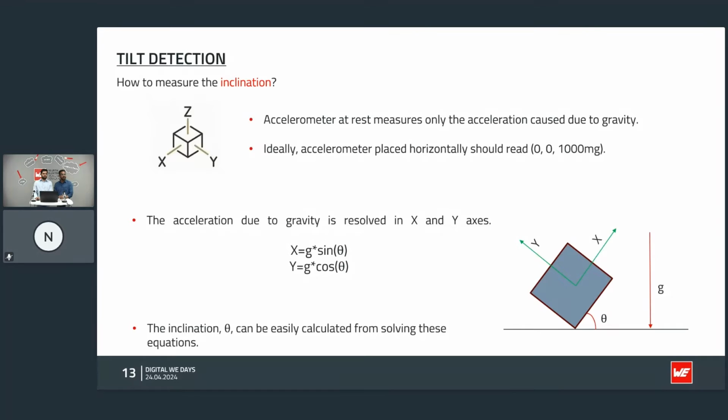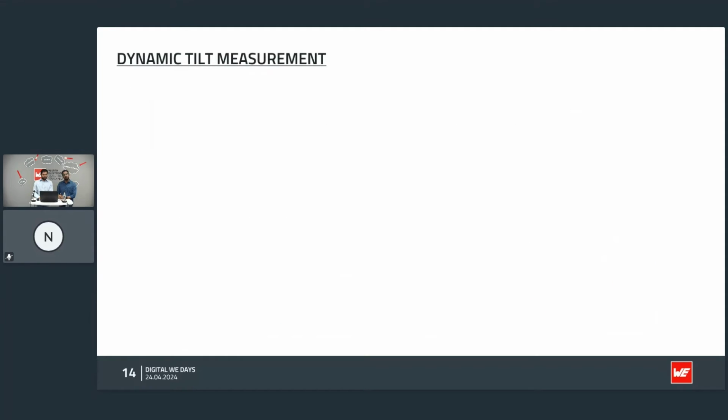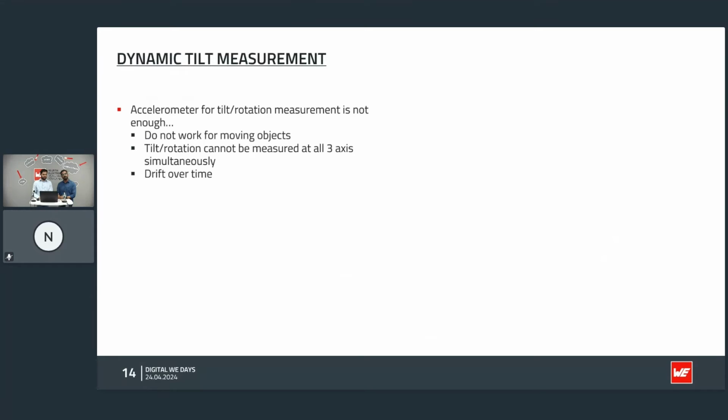So an accelerometer is not just a device that can be used to measure acceleration, but it can also be used for measuring physical quantities like tilt, which is really interesting. As we have seen here, accelerometers can be used to measure tilt only for stationary objects. For example, the solar tracker doesn't move, so it can be used to measure the inclination in that case. But what is the case if the object is moving? Do you know how they measure inclination for a moving object? Yeah, that's a good question, because it's difficult for the acceleration sensor to measure the tilt when the object is already moving.